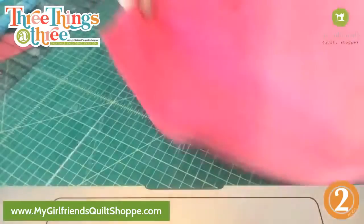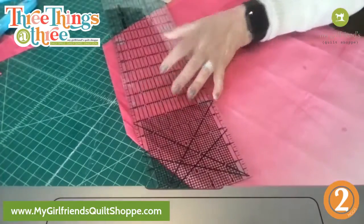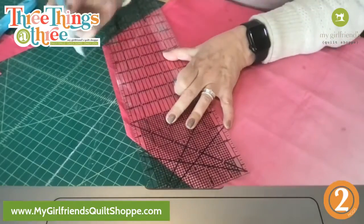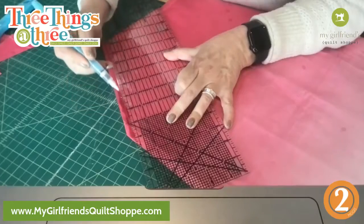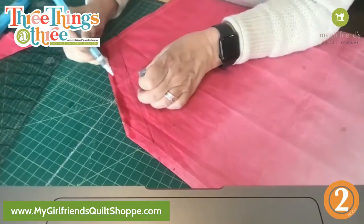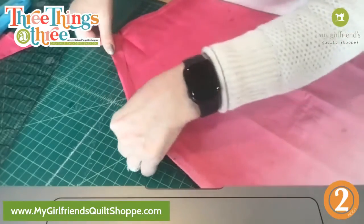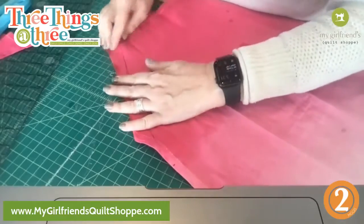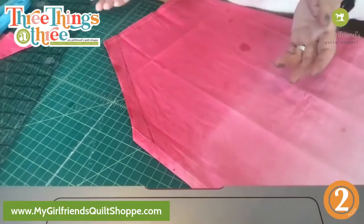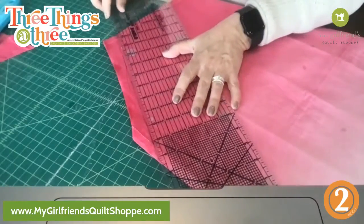All right, so now I'm going to get the other side prepared, doing the same thing. I'm going to go about 1/4 inch from the outside and run my fabric pin right along my ruler. Whoops. There we go. And fold. Okay, pretty nice. Now I'm going to do it one more time, and this time it's on the line.